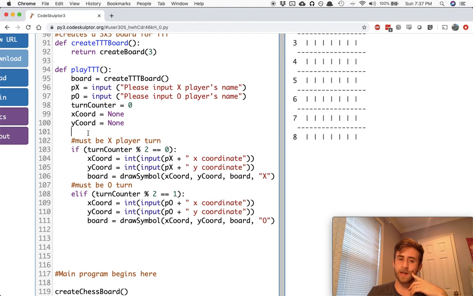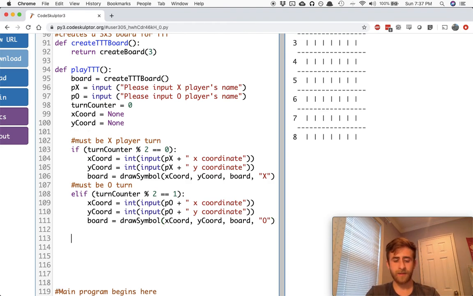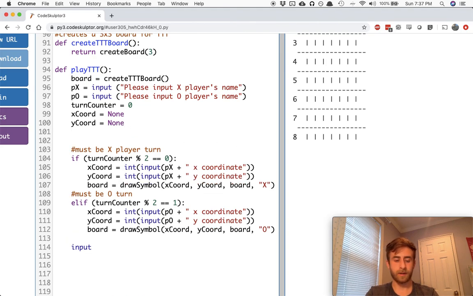And then I'm going to say at the end of it, after the if statements, we're going to say input, or, game over equals none to start.